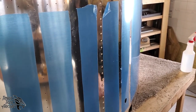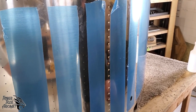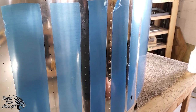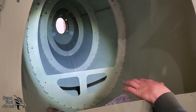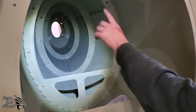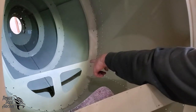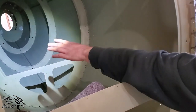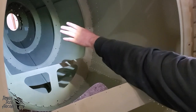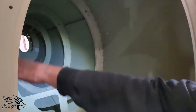So we ended up riveting all these, and now we are ready to start hanging them on the tail. The whole project up to this point has been fun, of course, but the fun's really kicking in now that we're hanging these front skins. As you can see, we've got bulkhead 4 installed. Bulkhead 4 has to go on, and when I say installed, just with clecos, bulkhead 4 has to be clecoed onto the tail section with these skins.